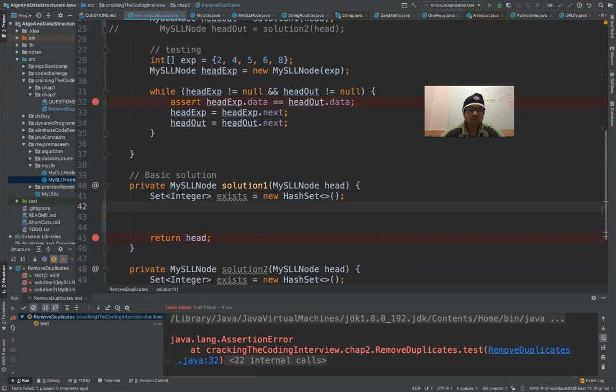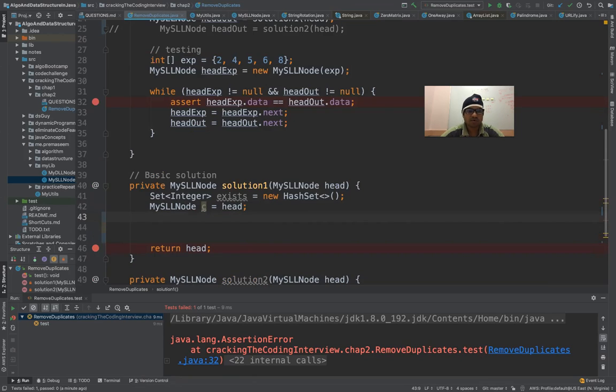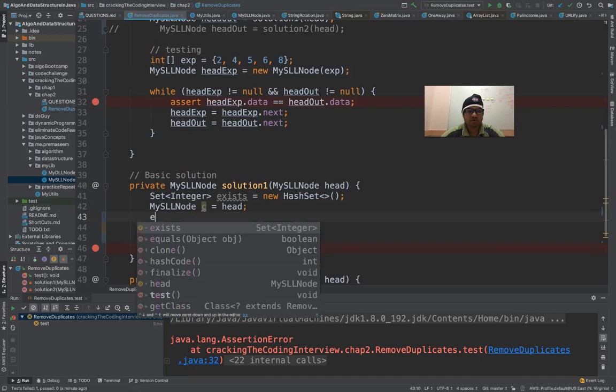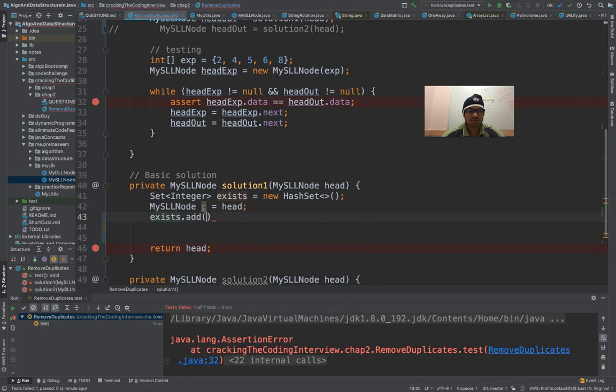So what we would do at first is we have the head. We would create a node and call it current, and assign it the value of head. Then we would put the value of the first thing, the current dot data, inside the set.